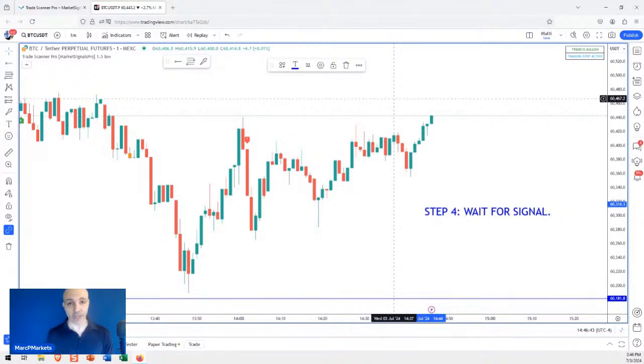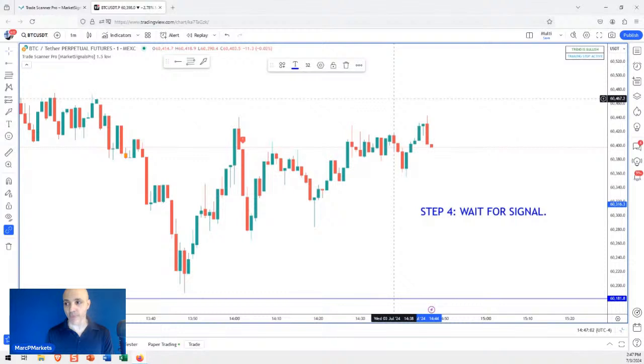You don't have to do anything. You've determined what you want to do. We know we're looking for longs. We have our location, right? We believe that long is going to be the higher probability setup based on the context we uncovered. We switched our mode to the appropriate mode so that we can get a long signal. And step 4, we simply wait for the signal.